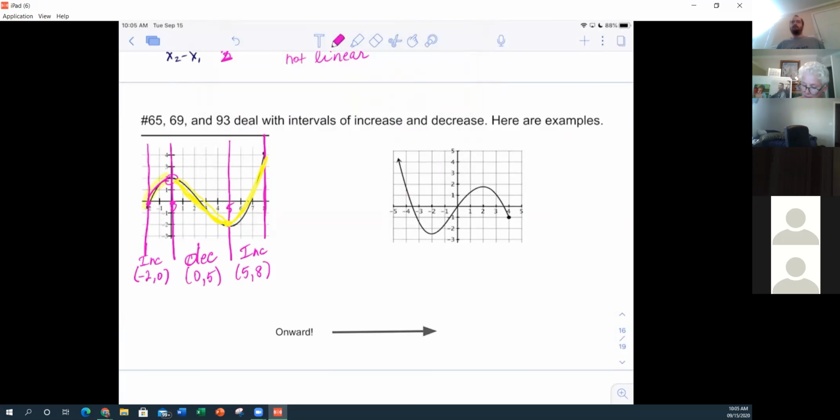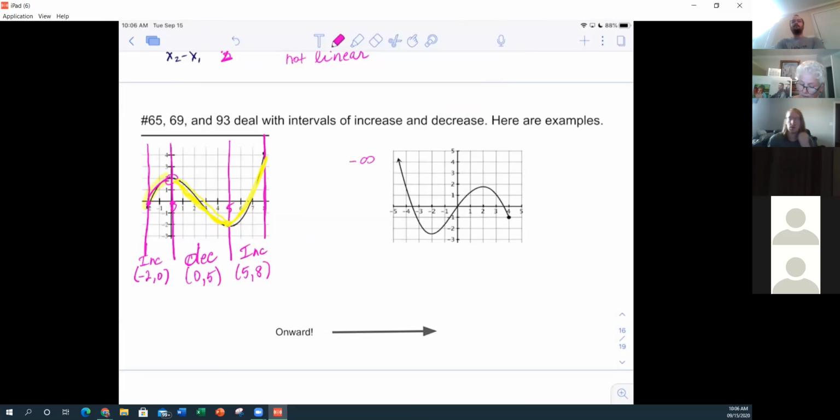So let's look at this one. Here on this next example, this goes off to negative infinity, right? Does everyone see that that's going to negative infinity on the x? If you're looking at it from the x perspective, which is what we're always doing when we're talking about increasing and decreasing, it's like mile markers on the beach. From mile marker 5 to mile marker 6, we're going up. From mile marker 6 to mile marker 7, you're going back down.